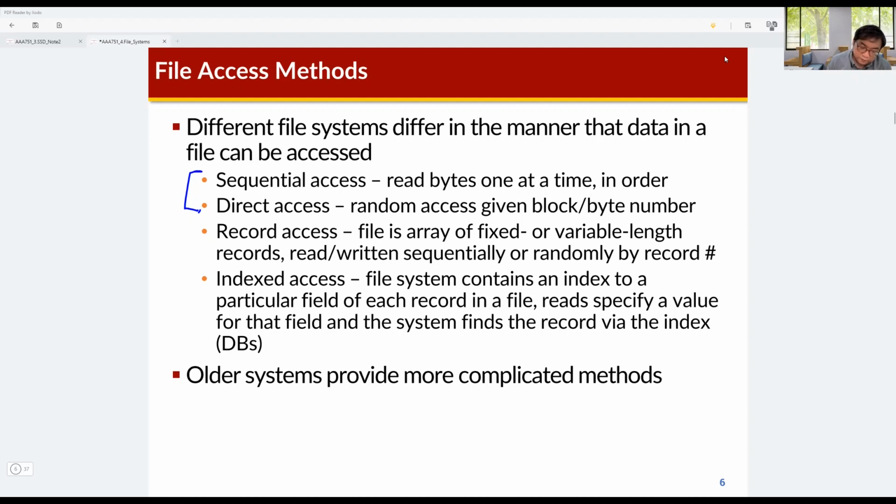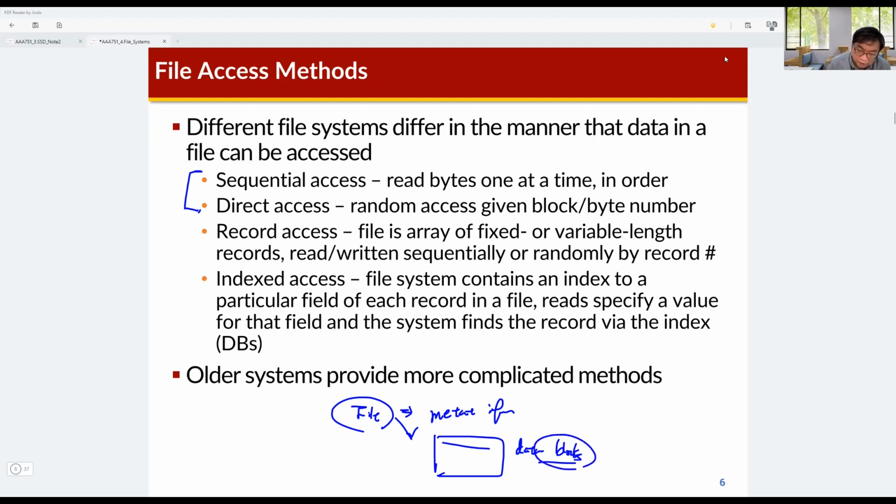So this is the file, and the file has its metadata information, and then the file has its own data blocks. And then we can sequentially access these multiple blocks inside of a file. That is the sequential access. So we can access these blocks from top to bottom sequentially.